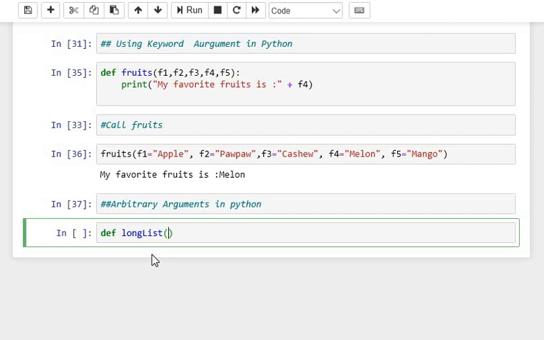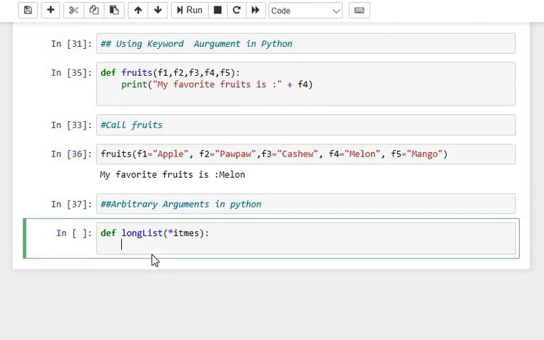Add an asterisk, means all, before the parameter name in the function. So how do we do that? Let's say the parameter for this is asterisk items. I have items before that.